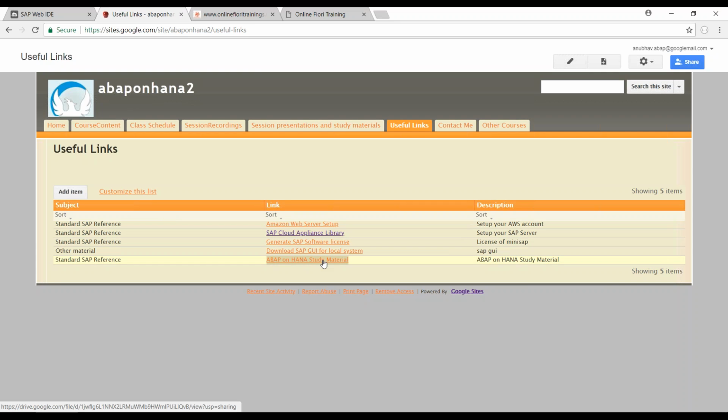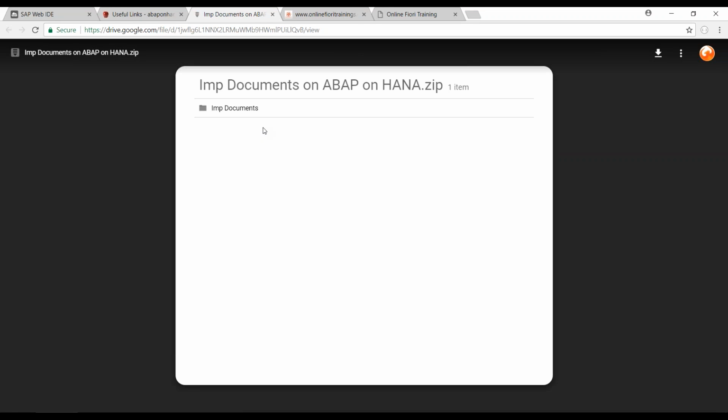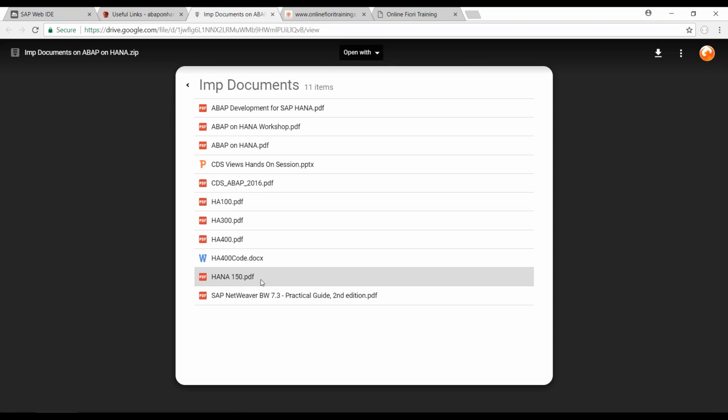You can see ABAP on HANA study material, standard SAP reference. It's in the useful link tab in our training blog. Click on this, you would get a drive link and you can download this material. So hurry up before I delete this from my drive. Please download all this material which Manoj has collected. I think there are some certification guides as well inside of this. You can use that for the purpose of downloading.